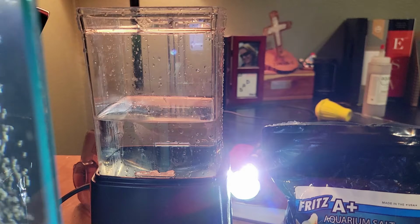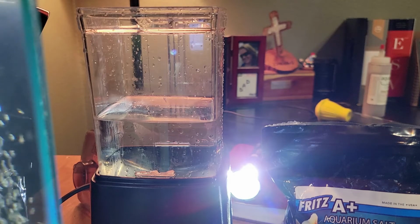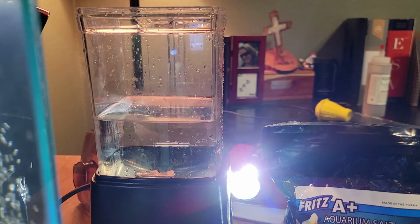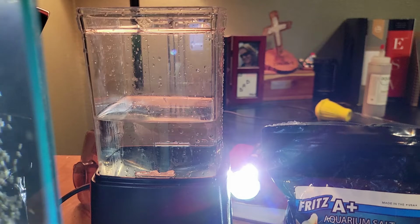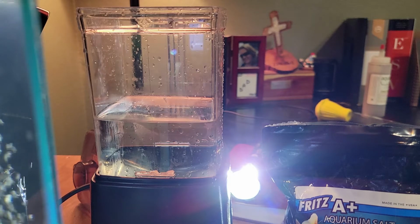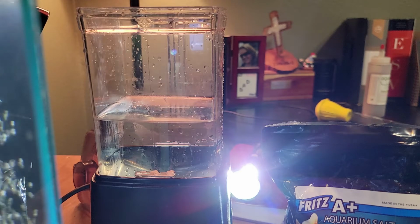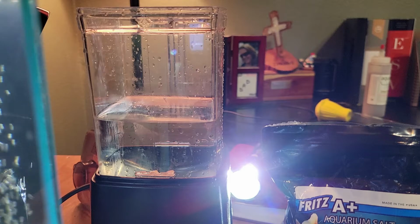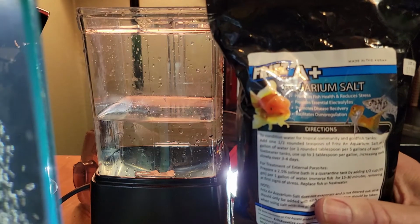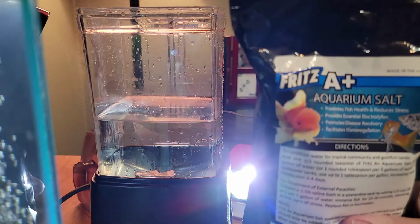So basically what I've found that's worked well for me, I took the information from Jason at Primetime Aquatics, and he basically mixes about 1 3/4 tablespoon of salt to 1 liter of water. So for me, I'm a little bit under, so I usually use somewhere around 1 1/3, 1 1/2 tablespoons of salt. Now, I've not done a lot of research, but I understand you can use Epsom salts. I hear you can use table salt. One of the preferred methods that I see mostly on YouTube and Jason spoke about is aquarium salt.